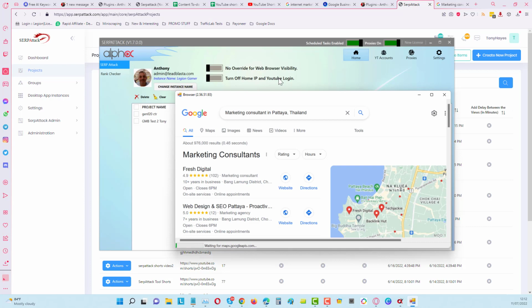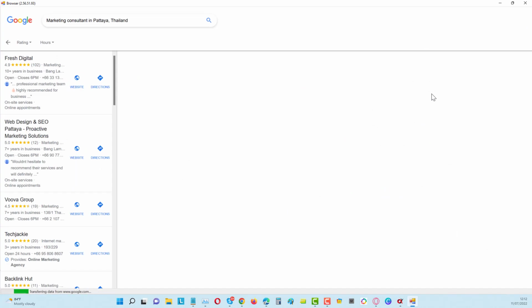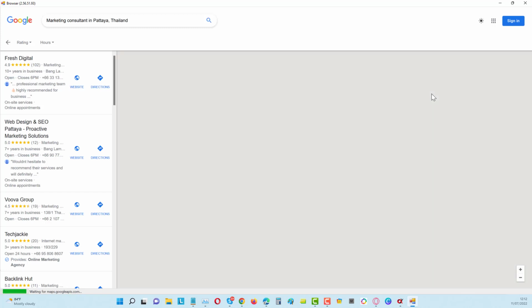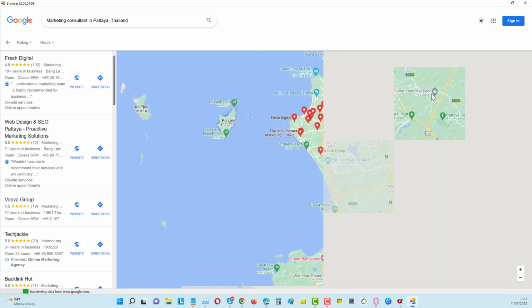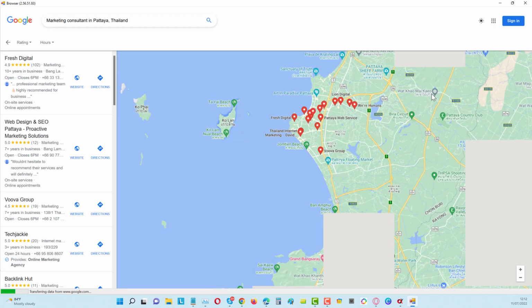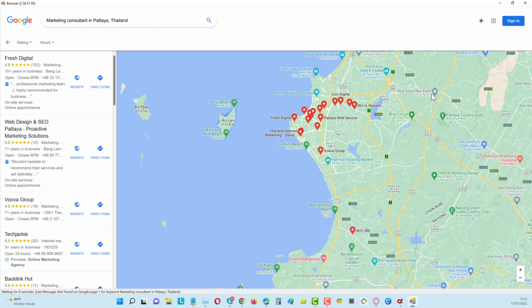So now you can see it's doing the searches. Let me just expand on this, and it will go to page 3, I think it was, and when it eventually finds the listing, it's going to click through on that listing. So I think this is still on page 1.